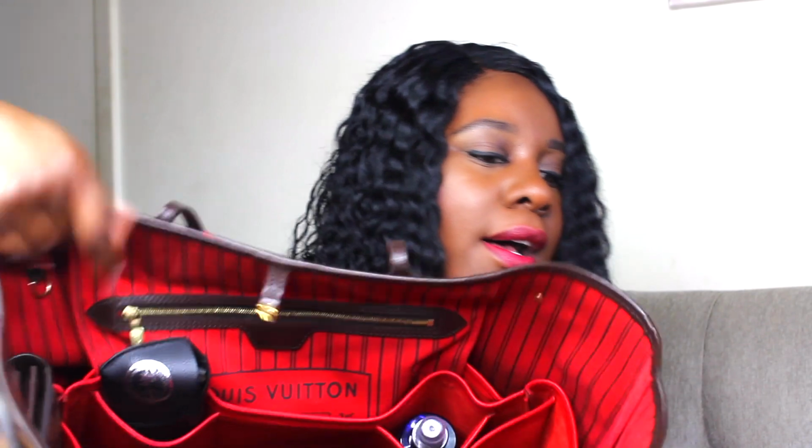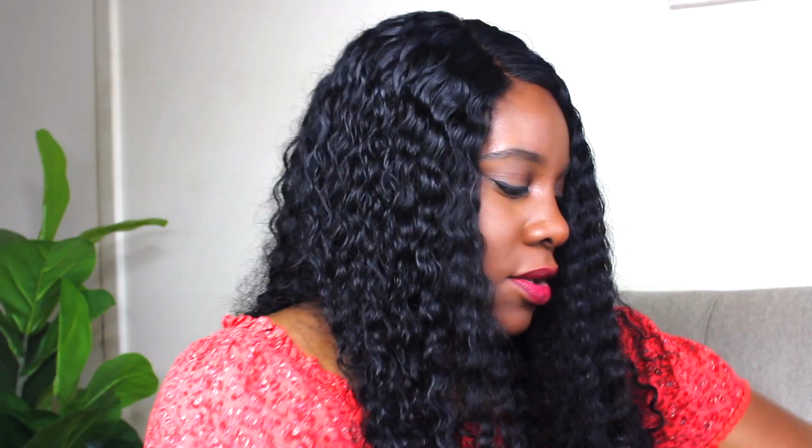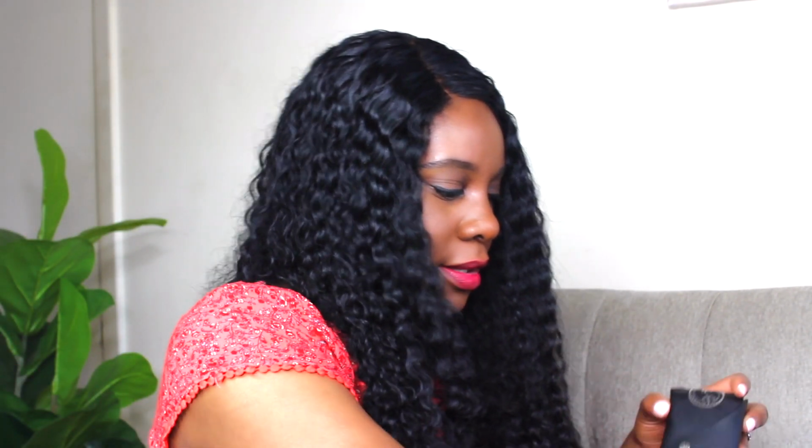wish I could show you guys. But yeah, there's a key fob. You can't really see it with all my stuff. Let me go ahead and take all my stuff out so you can see it empty. Yeah, that would be good. So you can see it in all its glory with nothing in it. And then I'll be able to show you guys the key fob.